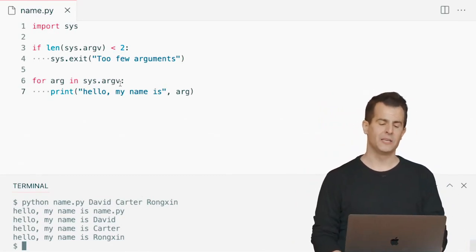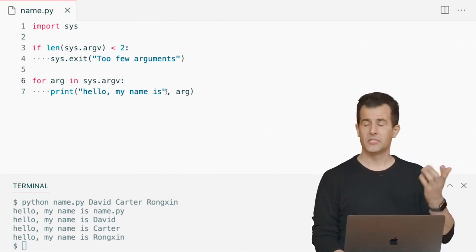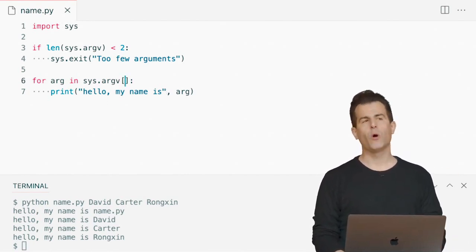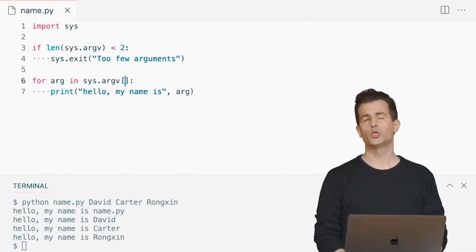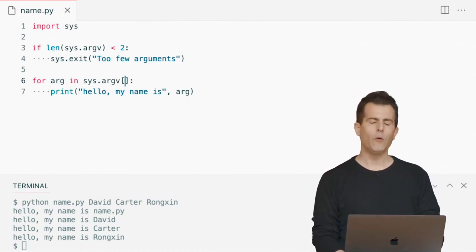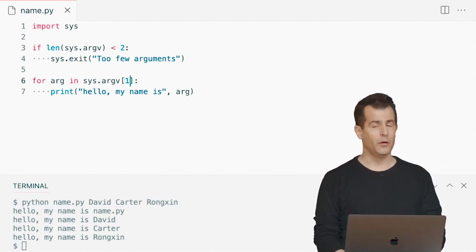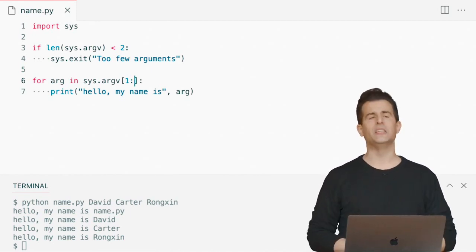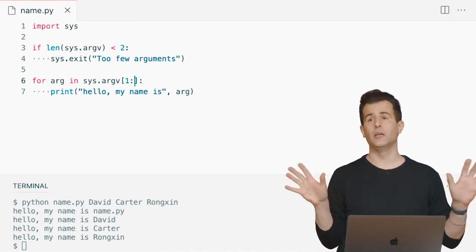You can simply do this. At the end of the list name, sys.argv in this case, you can use square brackets. And then in those square brackets, you can specify the start and the end of the list that you want to retain. I want to start at element 1, not 0. I want to start at element 1, and I want to just go to the end. So I'm actually going to omit a second number altogether.